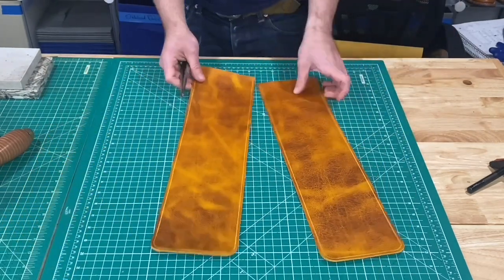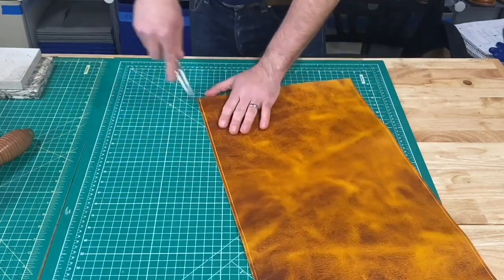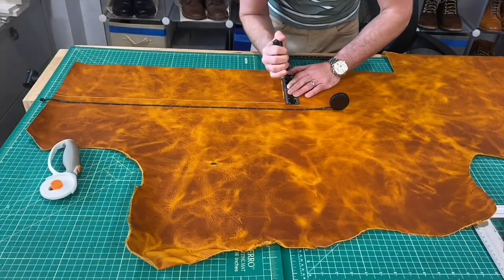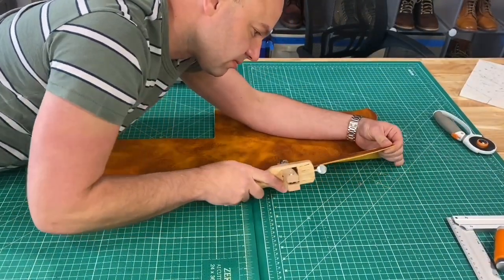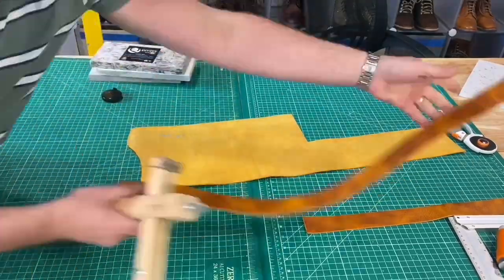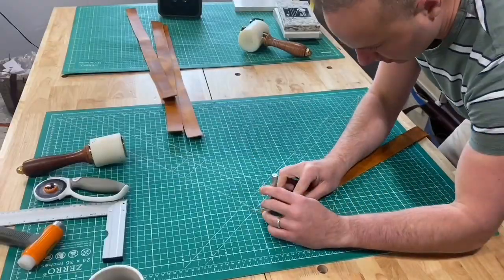The thickness is four and a half ounces. This waxy vegetable tanned leather comes from the Badalassi Carlo Tannery in Italy — they are well known for their premium vegetable tanned leathers and the beautiful colors they are able to produce. This vegetable tan is their top grade; it is full grain and has a nice supple feel with a small amount of firmness. This leather has a unique rustic pull-up that adds beautiful depth and makes for an amazing patina as it ages. The leather is dyed completely through and has a nice soft flesh side. It has a great feel in the hand and is easy to cut and skive.